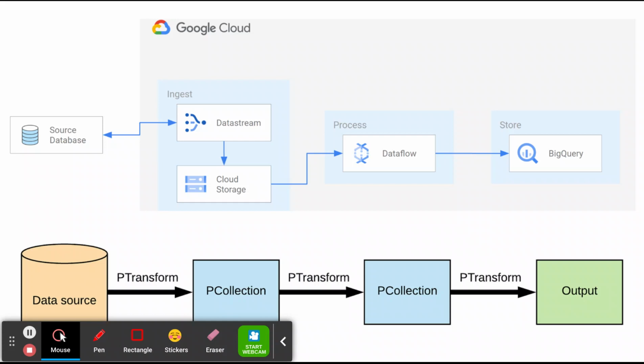So Dataflow can be used to process batch data from sources such as cloud storage, BigQuery, and Hive. It can be used for machine learning, to train and deploy machine learning models. So we can use this in Vertex AI to get the data, train the data, and create the model and use it in our applications. It is also used to load data into warehouses such as BigQuery, Redshift, and Bigtable.